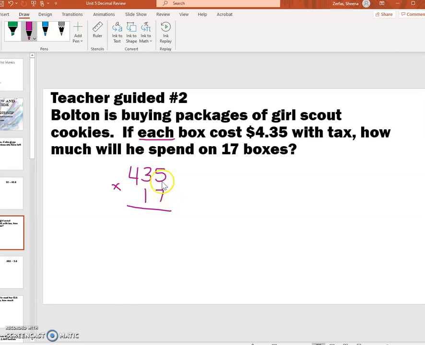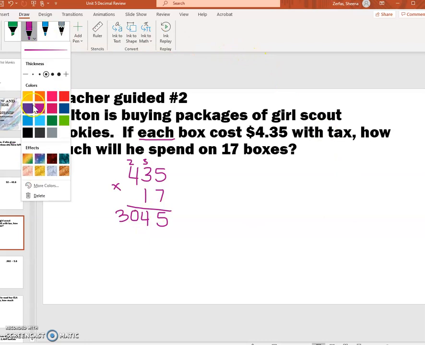So I start with 7 times 5, which will be 35. Okay, just like adding and subtracting, we only want to put one digit down. So I'm putting down the 5 and carrying the 3. Okay, I'm going to deal with that 3 that I carried after I multiply. So I'm doing 7 times 3 now, which is 21, plus 3 more would be 24. Again, I put down the 4, and I'm carrying 2 to the next number. 7 is still what I'm multiplying by. 7 times 4 is 28, plus 2 more would be 30. Because I have no numbers to the left, I'm going to put down both digits.